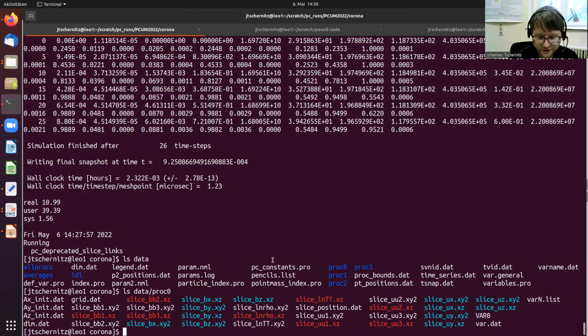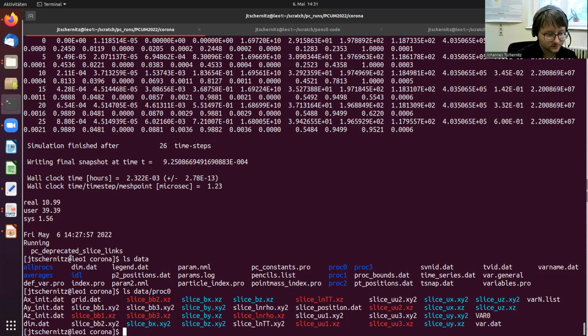Other additional output is given: param.nml and param2.nml are the parameters set by the start.in and run.in files. The dim.dat file gives you the dimension of your setup, so it is used for reading.